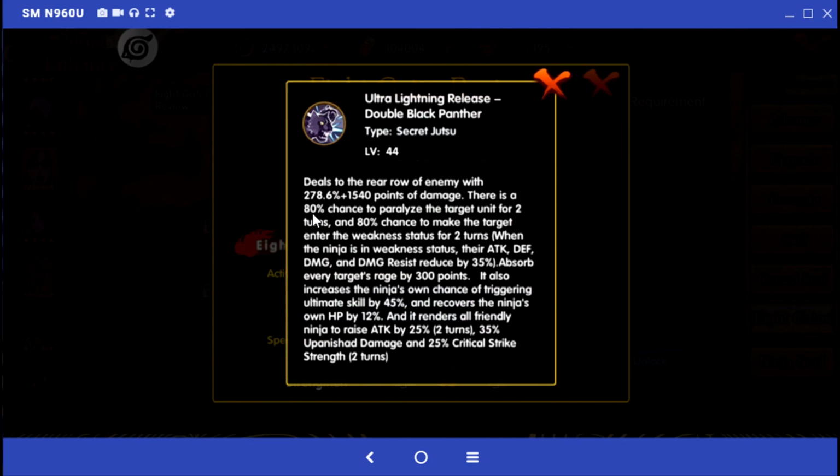Position, especially if he was to ult first round, but of course you're gonna have to waste a lot to get him to do that. But even if he did, this is crucial. An 80% chance to make the target enter a weakness status, and now the weakness status is increased to 35%. That is 10% over what it was, and that is brutal still, because everyone knows weakness status in this game is freaking brutal. So losing all that, that means that you're probably going to be really, really weak. Like, hella weak. And again, it's an 80% chance, so the chance of you missing it is very low.